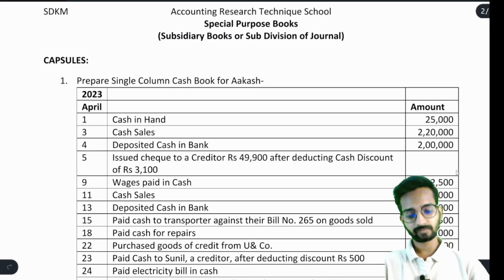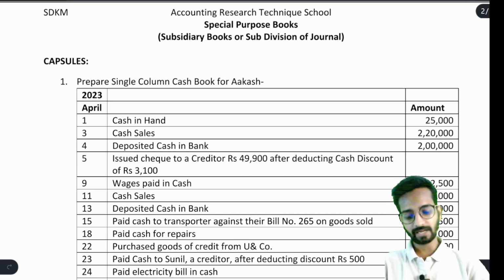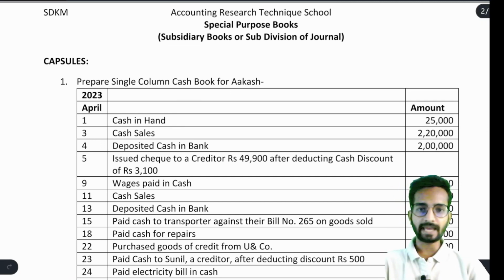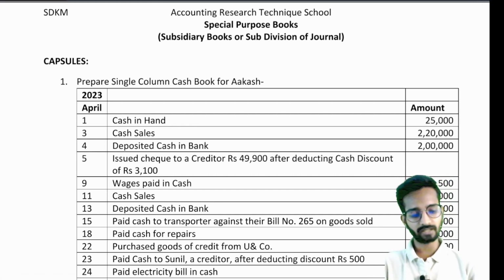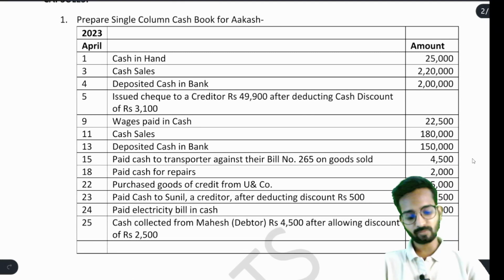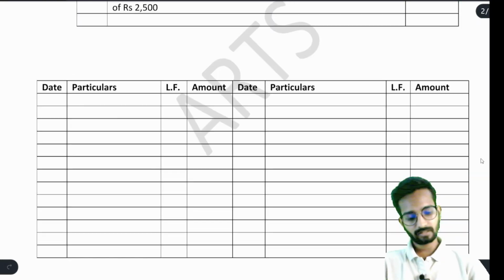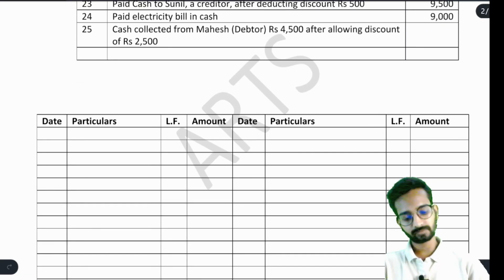Now, what is cash book? For the first question we have here, prepare single column cash book for Akash. Now, how will we do it? See, the format of cash book is exactly the same as the cash account, that ledger account we have already learned. Now, single column cash book for Akash.